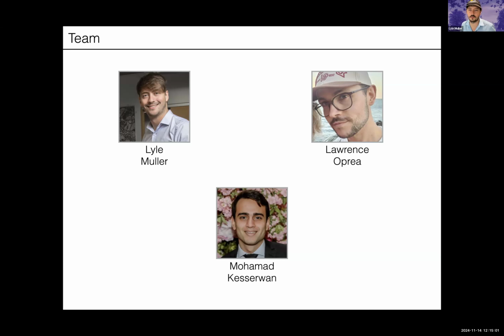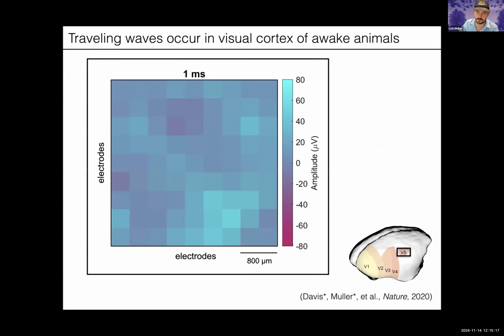So I'll give an introduction to our work studying spiking networks, and Lawrence, again, will provide a quick introduction for how to run simulations using the code that I'll describe. So just to get started, I wanted to begin with the observations that got us interested in these large-scale spiking networks. And the specific observation was the dynamical activity pattern that we found in the visual cortex of the awake marmoset.